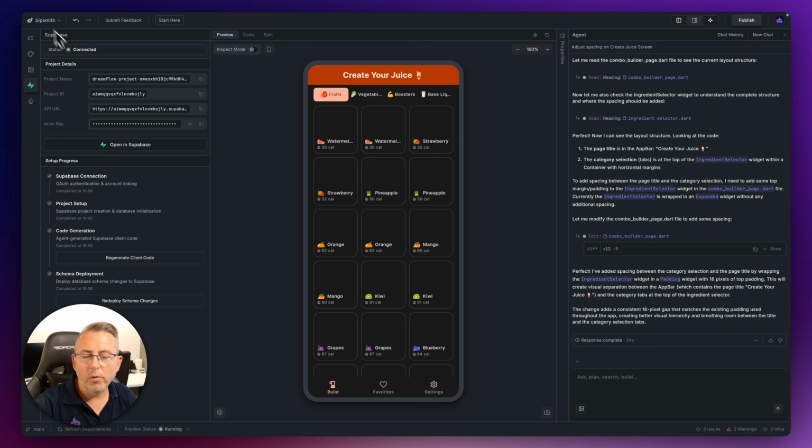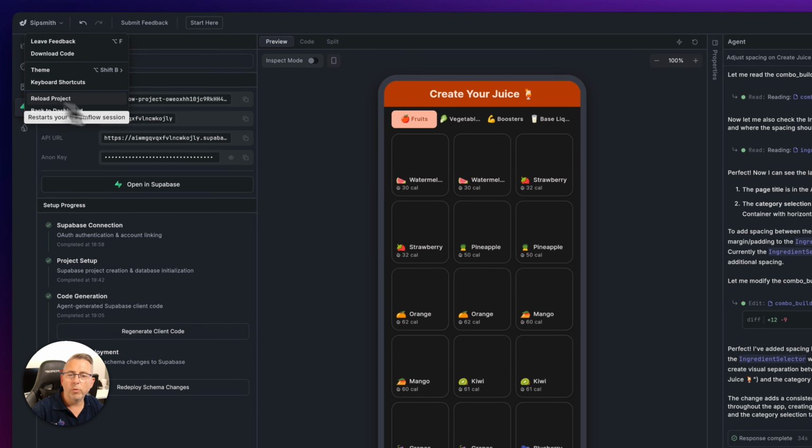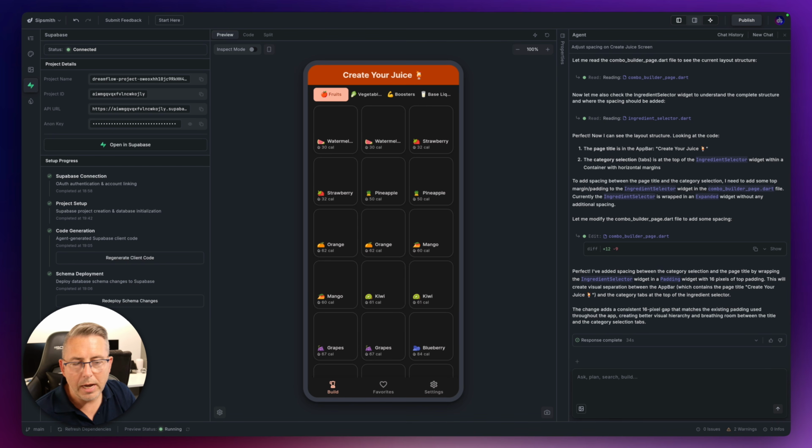The other thing I wanted to point out is that you can sometimes run into an issue. I've had this a couple of times playing with this tool, where you get into a status of crashed, and you can't get out of it. It's just permanently crashed. I've tried reloading Dreamflow and it doesn't resolve the problem. But there is one particular option that did solve it, and that is up here. There's this reload project option that does a full reload outside of the actual IDE itself, and that will hopefully clear that up, and then you'll be back in a running status again. So just in case you get yourself into a stuck state, that's one way of resolving it.